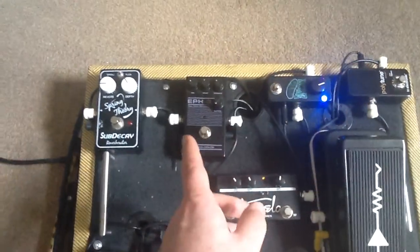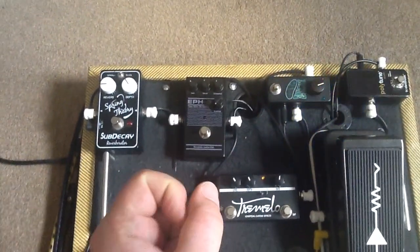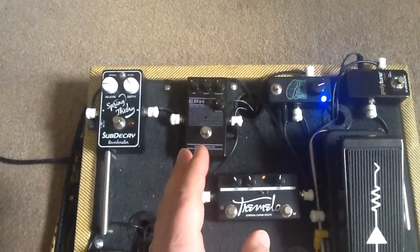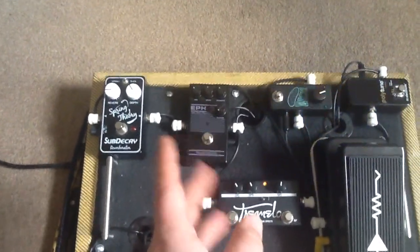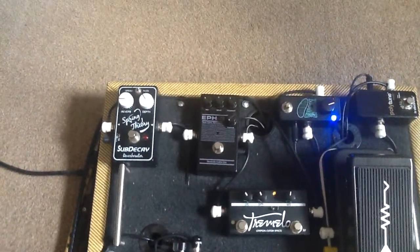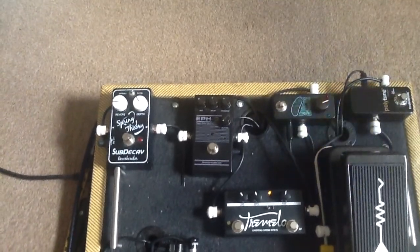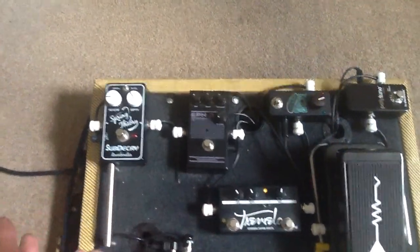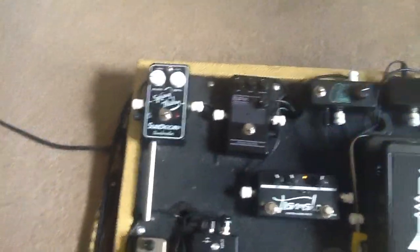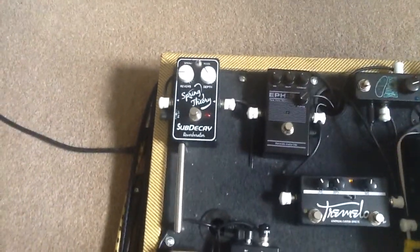With this I can dial in slapback, I can dial in doubling, I can almost get a pseudo kind of chorus, kind of flange at the lower settings. I can get sound on sound like your U2 kind of stuff, and the big layered Queen sounds as well. And just for ambient delay, it does everything. Honestly, it's fantastic. Anyway, enough of me oozing about it.